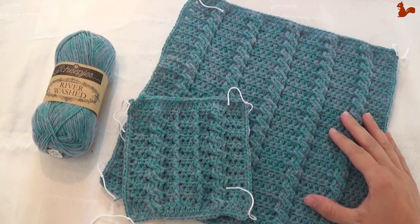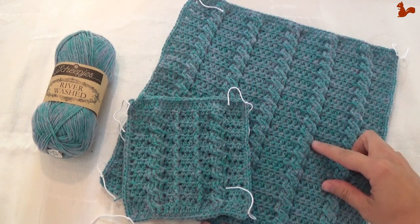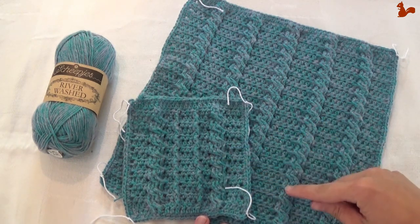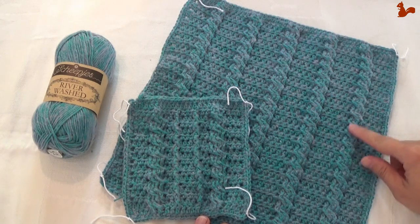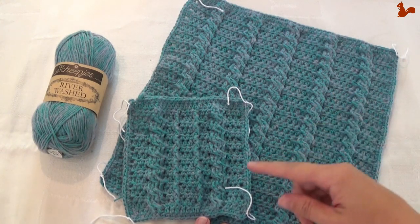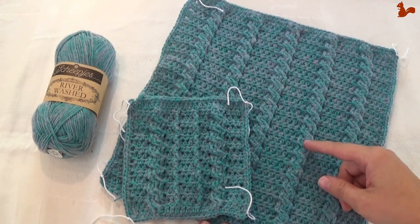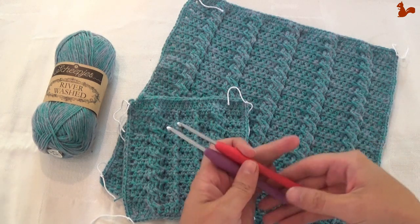In part 10 we're making cabled squares. So these small and large squares, you can see a cable running through all of these squares. You can make just small squares, only large squares, all up to you. I'll show you both the small and the large square because they're slightly different in how the cables are made.